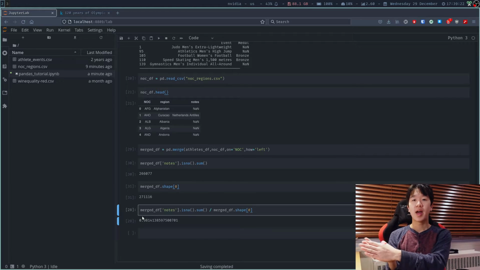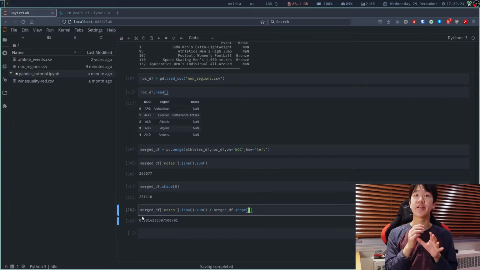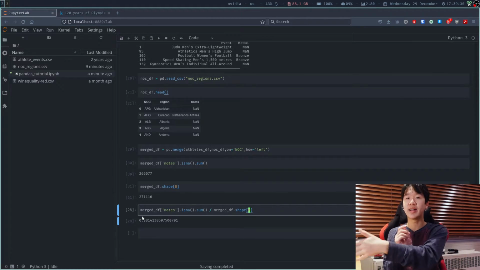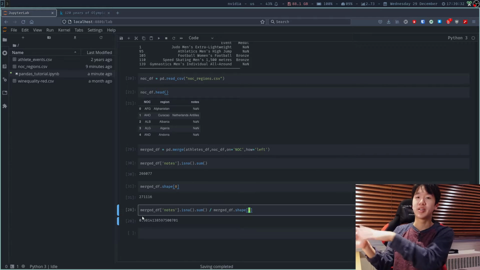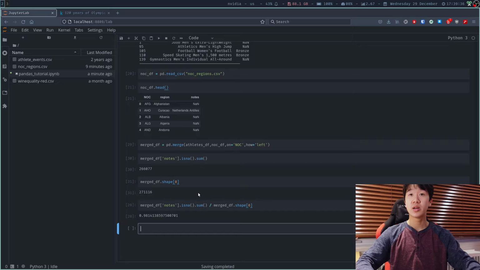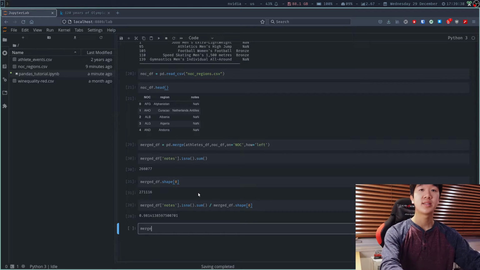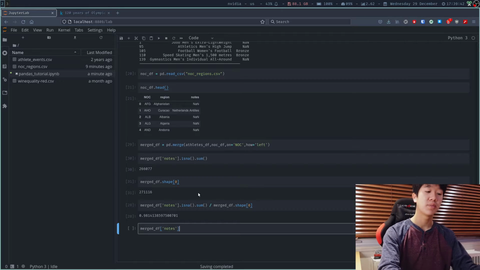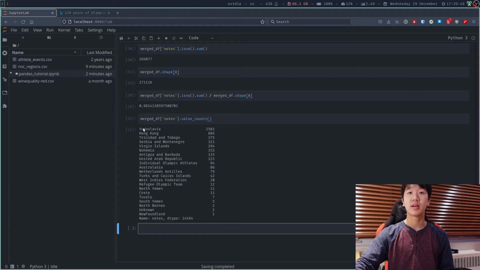So if I look at the proportion, 98% are just empty, but some of them do have notes. I've looked at the dataset, and it's basically like for HKG, they put China, but they also want to put Hong Kong in the notes. So it's just to add the little step over there, a little exception. And finally, I can do even more stuff. So let's look at the notes. Now I can look at the unique values by doing .value_counts, like this, and bam, I get all these notes.